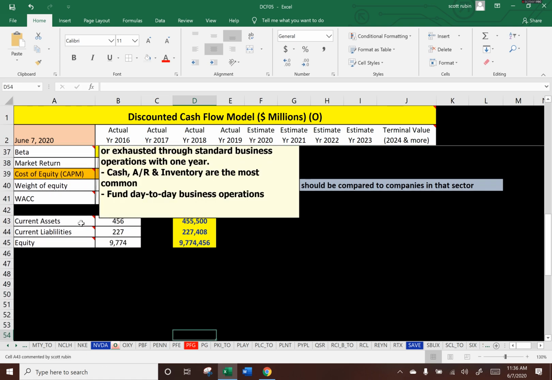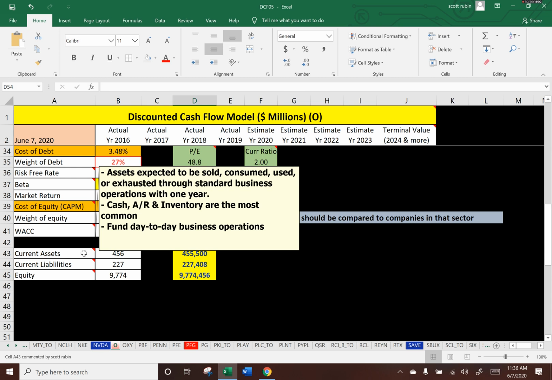So current assets is cash, accounts receivable, and inventory. You can think of it as assets that you can convert to cash pretty easily, because this is what you need to run your day-to-day operations. You can't really run a business unless you have current assets. You might have non-current assets like a building, equipment, and those are valuable too, but you can't just convert it to cash right away. It might take 6 months, a year, 2 years to get that into cash, especially like a building or real estate.